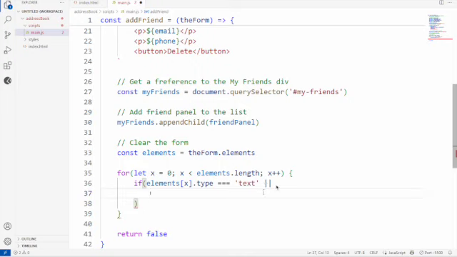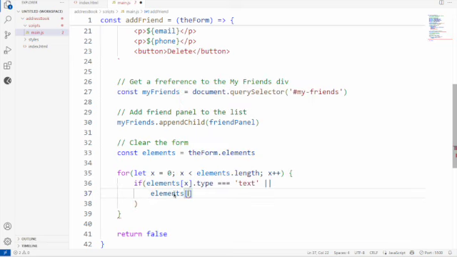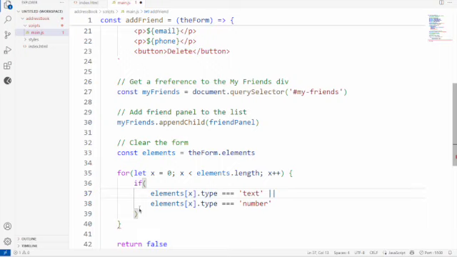And that, in all C-based languages like JavaScript and PHP and all sorts of other languages, is the OR operator: this or what I'm about to type. And that is simply elements outside of x dot type equals number. So now, probably should push that down there. That's going to look a bit tidier. So we're looking for all text or number elements.